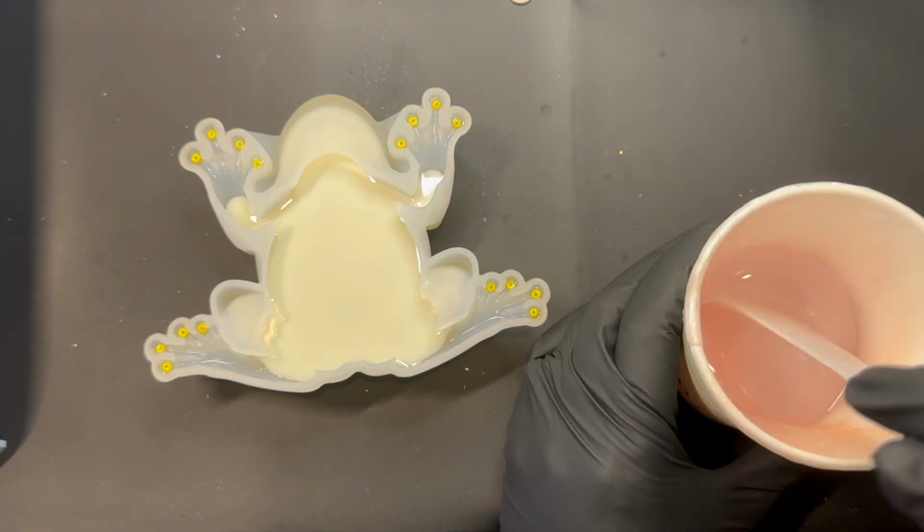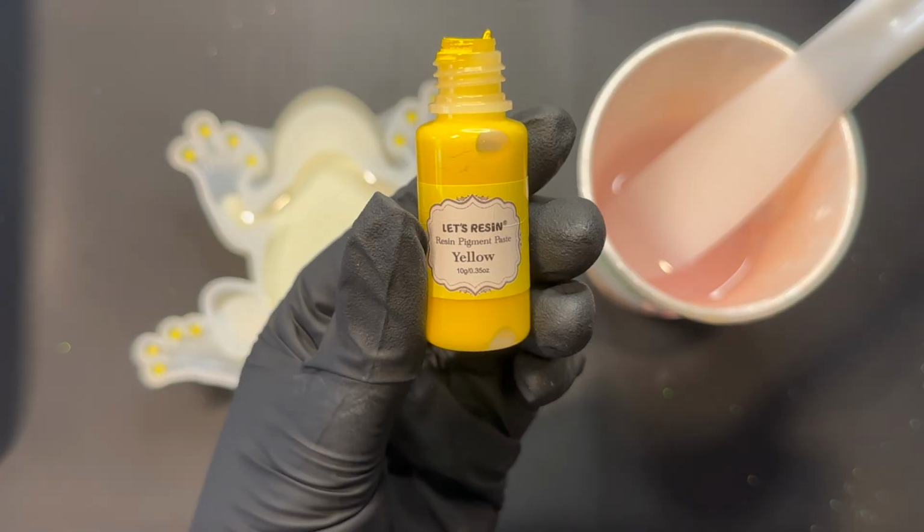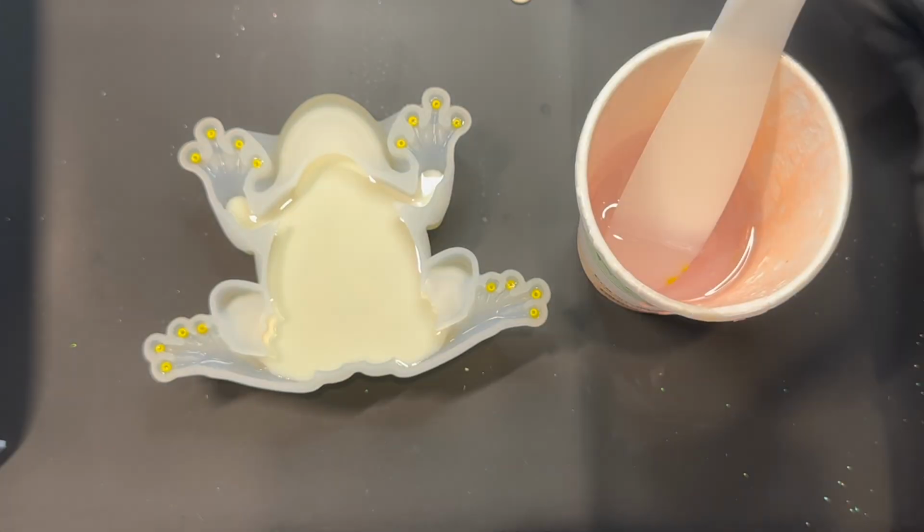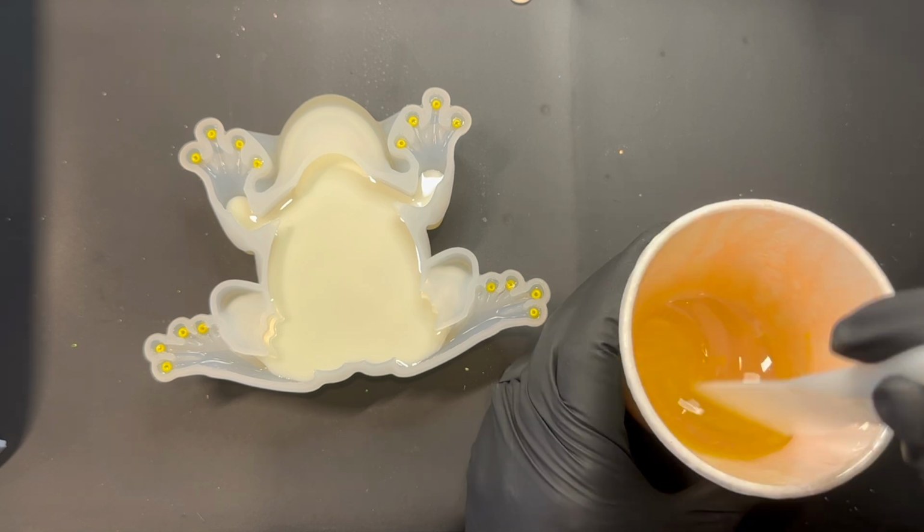Okay, I just have to say, I love lemon. I don't know if anybody else does who's watching, but I'm now pouring what would be the peel color of the lemon, and I love lemon zest. I swear I could put lemon in everything.